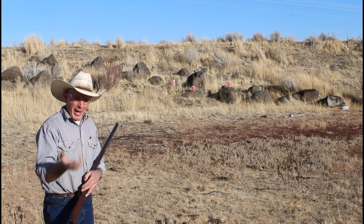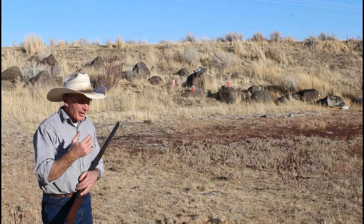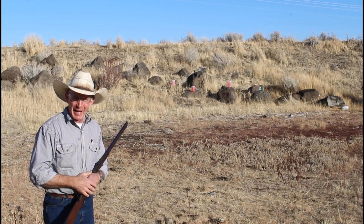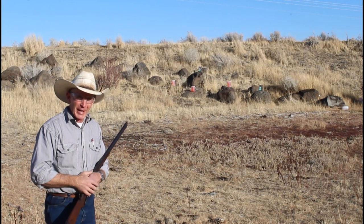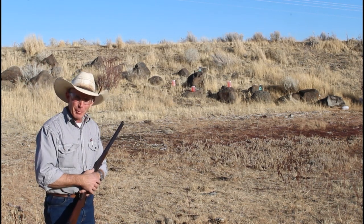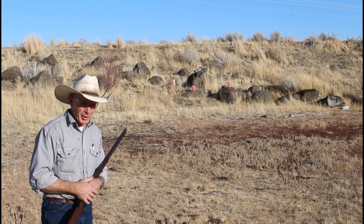So I had this old 1890, just a barreled action with the mag tubes on it, and thought, well, I'll just take that down and take the receiver off of it, even though the trigger guard was missing, the whole back half of the gun was missing. At least I'd have some practice with color case hardening.